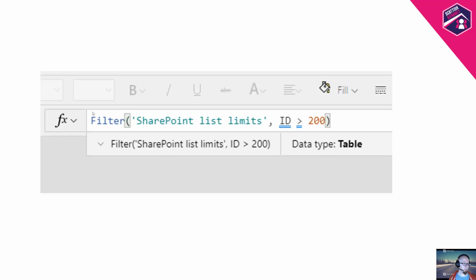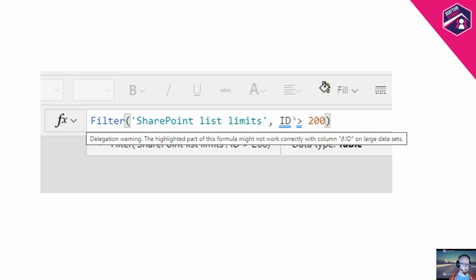When you click that one, you see the actual formula that is causing the delegation, and you see the part of the formula underlined with a blue line. If you mouse over that one, you see the message that there is a delegation warning: the highlighted part of this formula might not work correctly with column ID on large data sets.